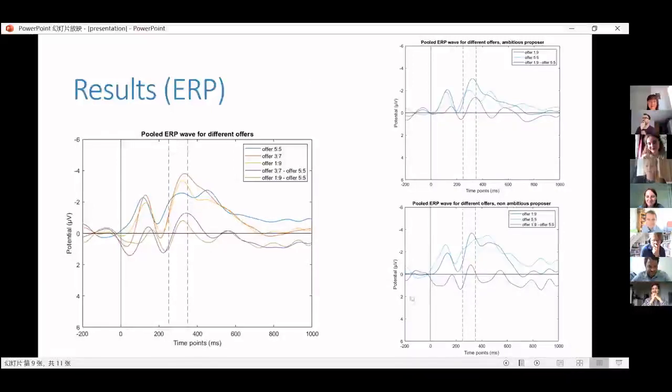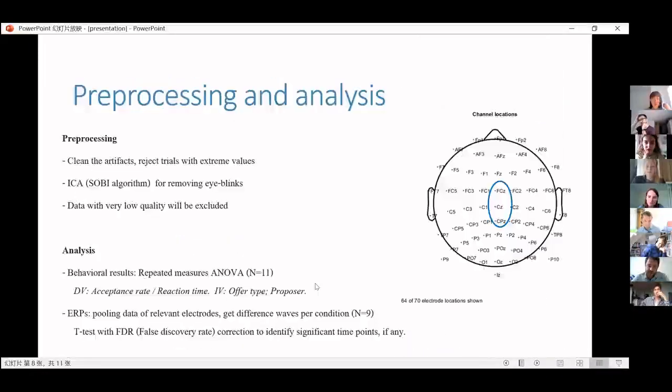Oh, that means that I have to take the floor now? Yeah, probably. Well, first of all, I agree with Gijs. There seems to be a perceptual difference for the fair offer between the ambitious and the non-ambitious proposer. What could that functionally translate to? So actually, which electrode are we looking at here? Is it CZ or so? I pulled the result for 3 electrodes together.